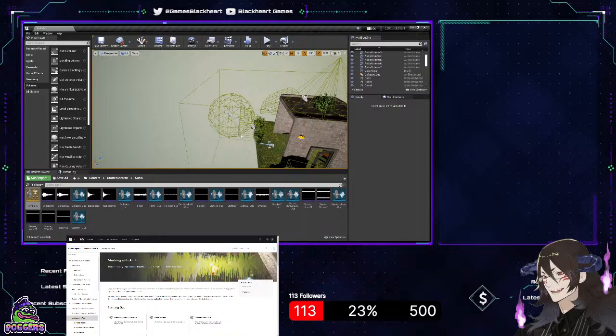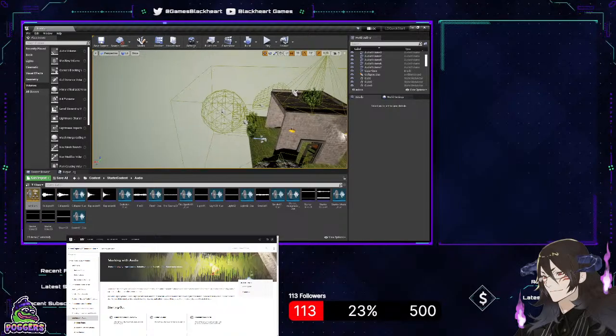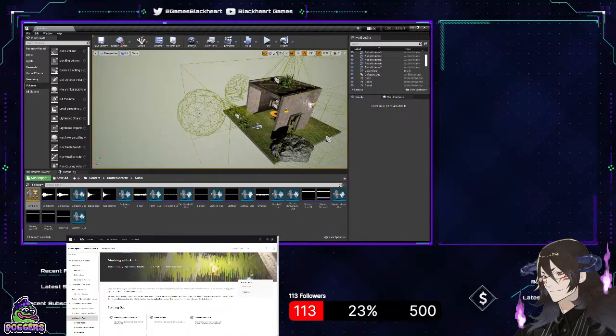Is that your only wind source? That's my only wind source. I don't have anything else going on. Out of all the ambient sounds, that is the only wind source that I have. Unless... Check all your sources, all the audios you had put in. Because I have way more audios than you do, and I don't have a single issue with that.